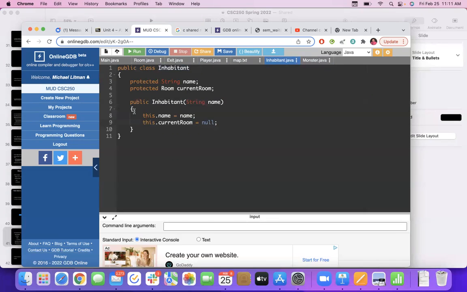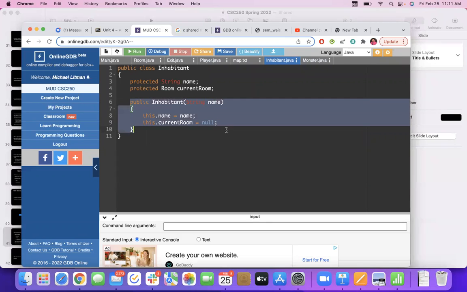So when we first build anything that is an Inhabitant, I asked the question at the end of class last time, as we were starting this discussion, whether or not we would ever create this generic Inhabitant, or are we only using it as a building block? We'll talk a little more about that in a second. Regardless, Inhabitant does have a constructor.